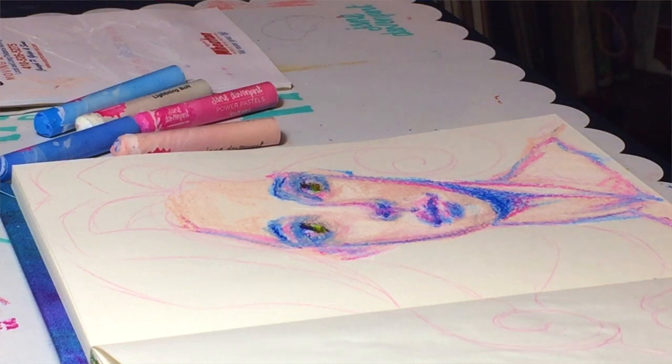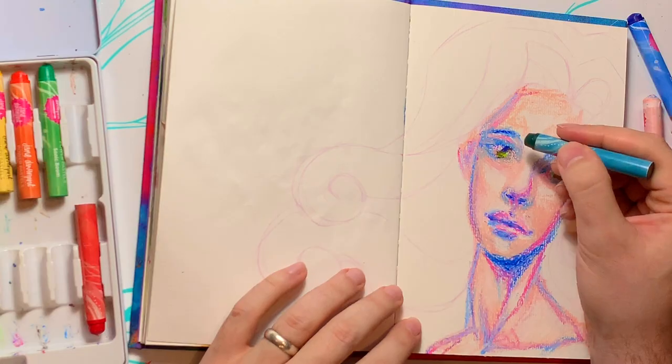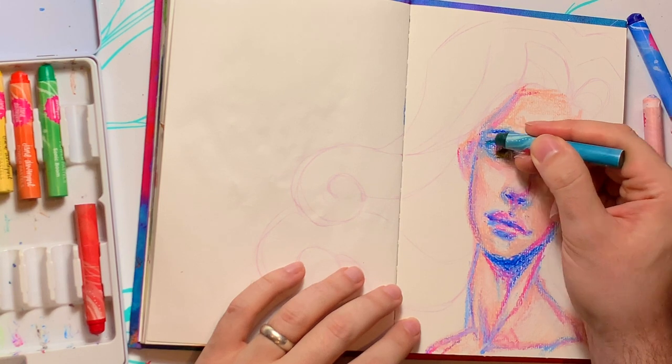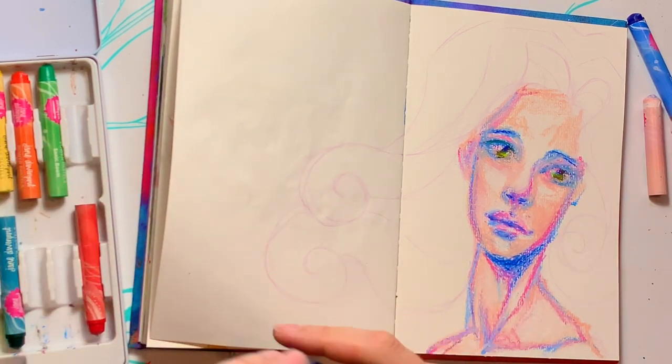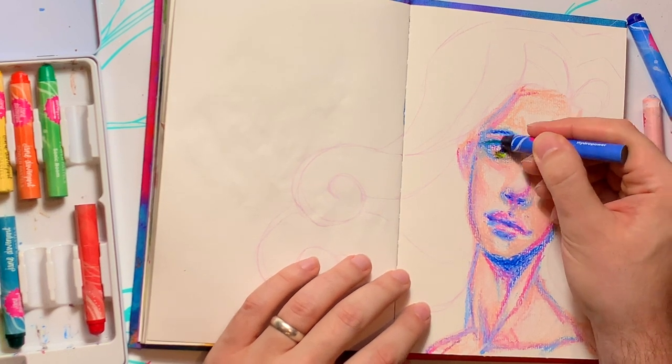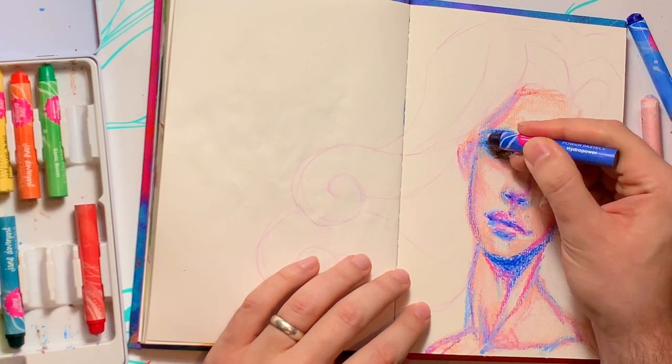Maybe I'll bring in a new color for her eyelash surround. No, I don't like that one. Let's try just a darker, darker blue. That green sort of competed with her eye color.